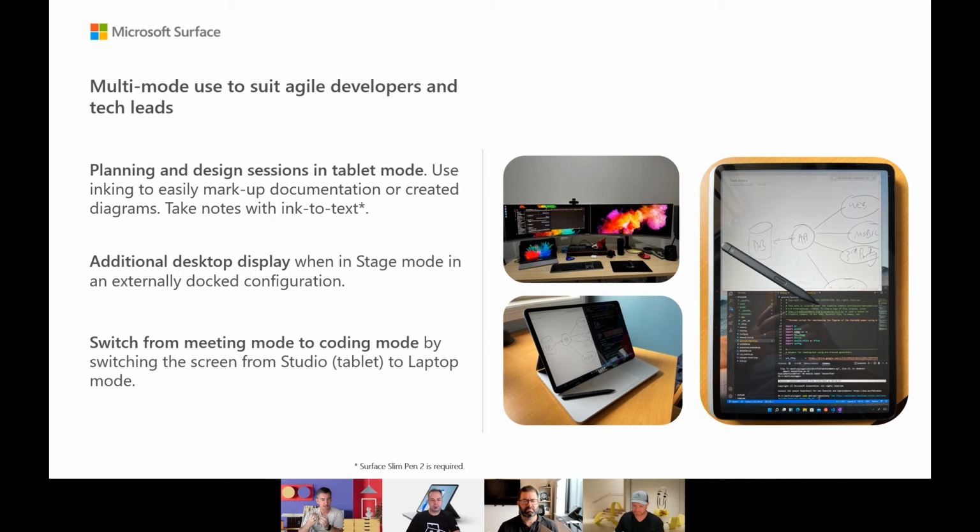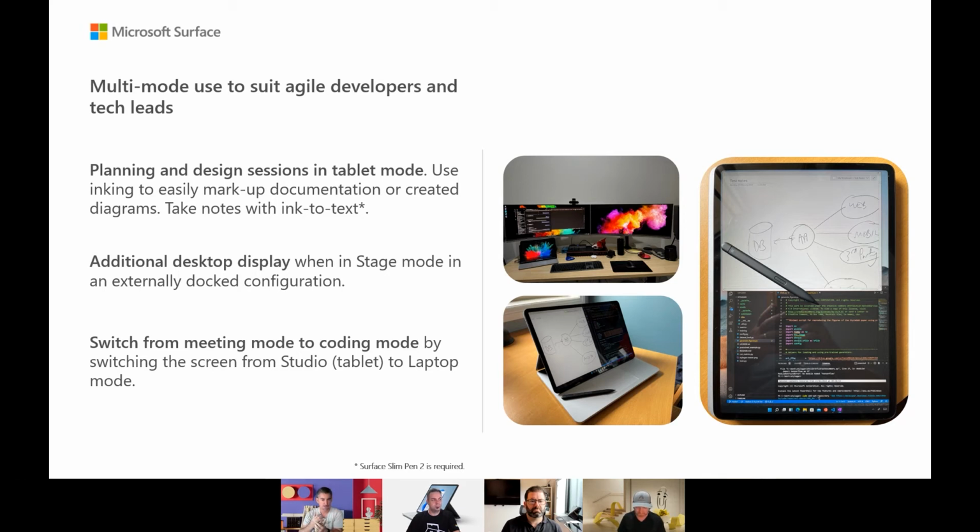But for me as a tech lead, I would have loved to have had a device like this where I could be productive as a coder, and then I could also be productive in a meeting without necessarily having to have the screen up and have people feel like I'm not paying attention in the meeting, right? I think tablet mode gives much more of an impression of attention in a meeting because you don't have that screen up in front of you, right? So I think that is also a bit of a game changer.